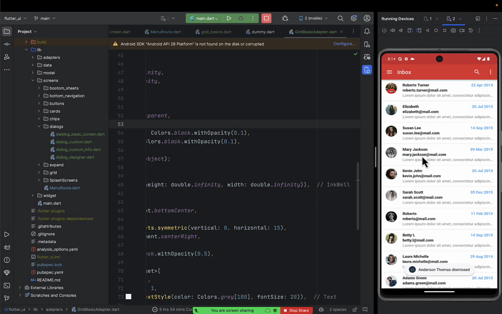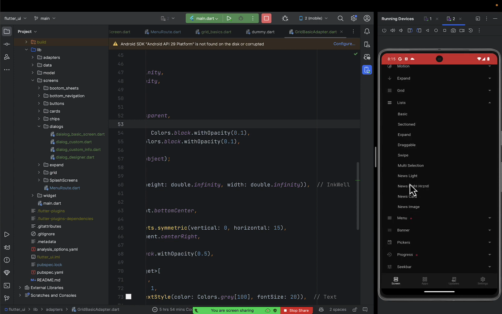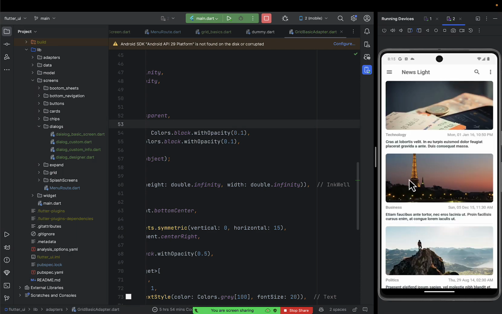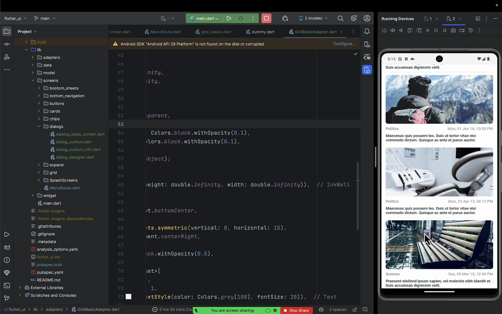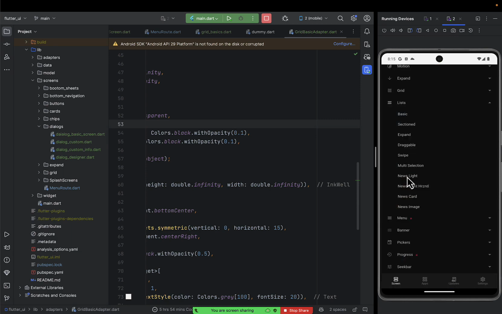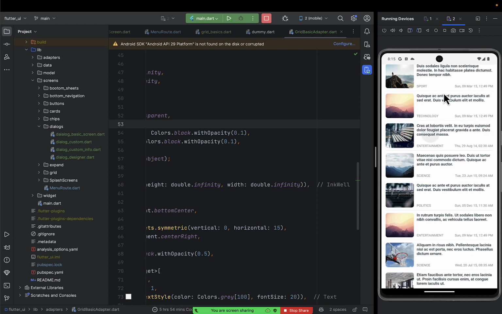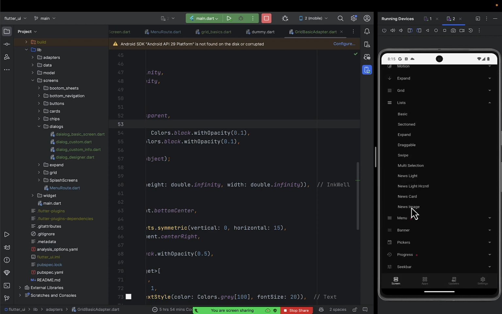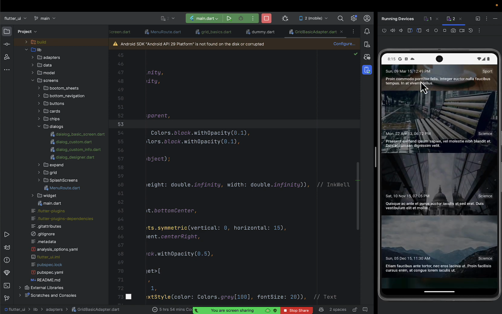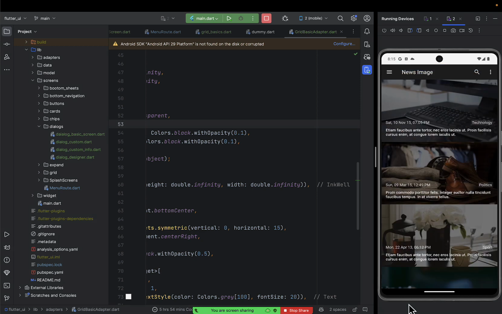Then we'll also do a list which can support multi-selection, or more than one item. Also, we'll do a list of such kind, like a news application. Then I'll leave you with the challenge of doing a list like this one if I finish the other ones, and also a challenge of doing a list like this one. All right, so that's what we're going to do today. We have a lot of things to do together, right?